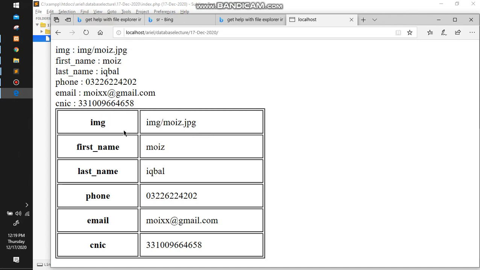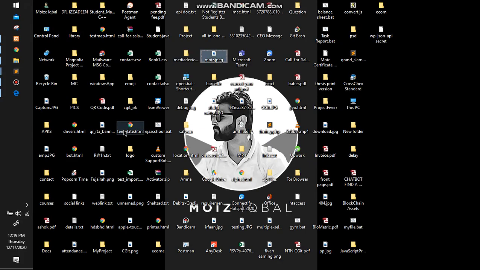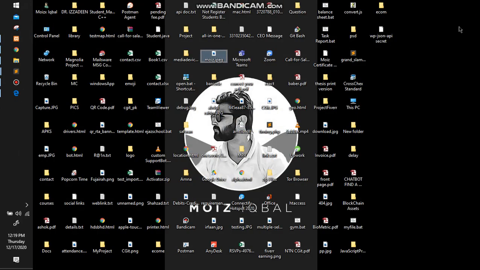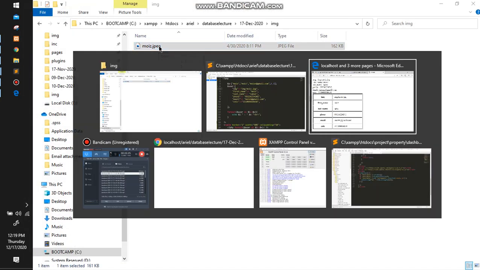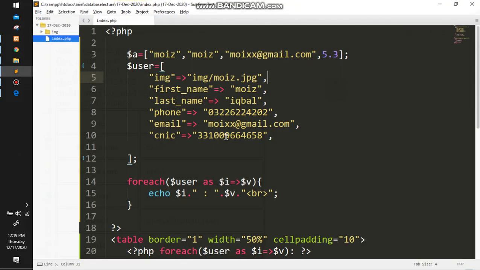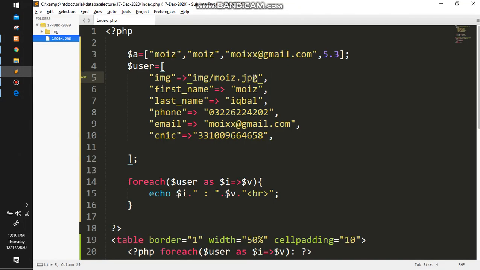So here I will put an image, but where is my image? Let me open this image and paste it into my folder. Let's suppose this is another image, and I'm just pasting it here. The name is .jpeg. Do not worry about that. When we have a database, our data will come from the database. I'm just referring to a simple model.